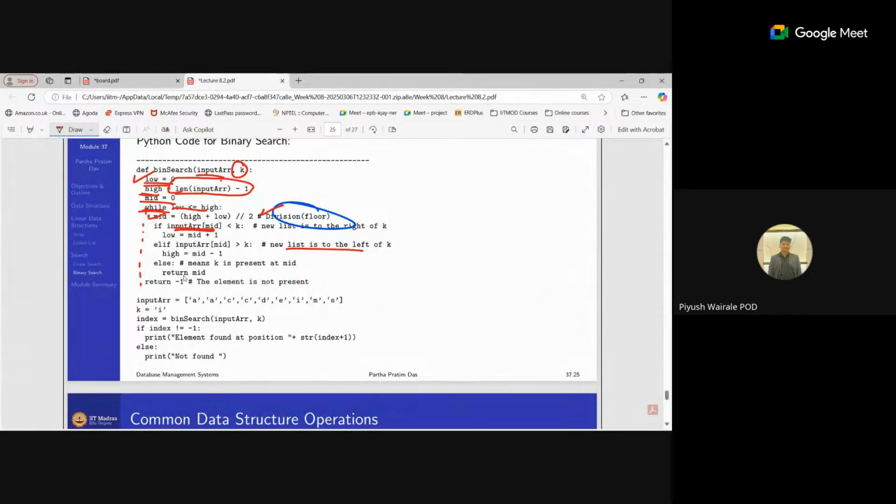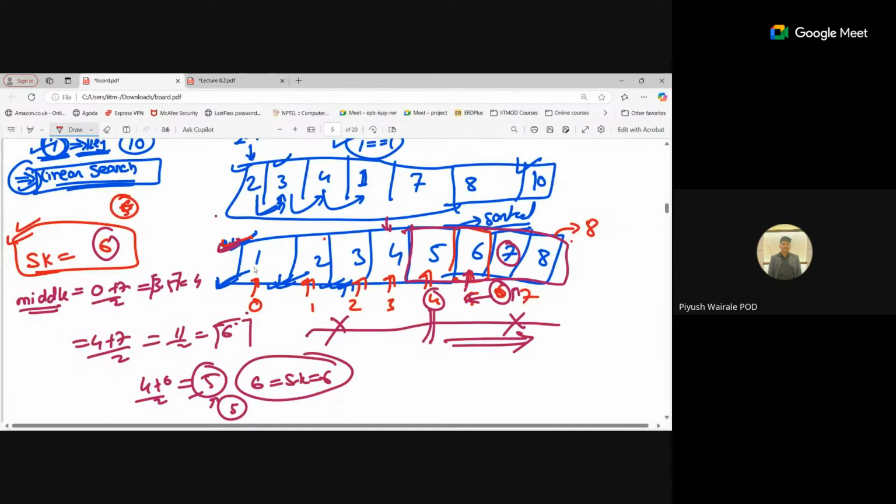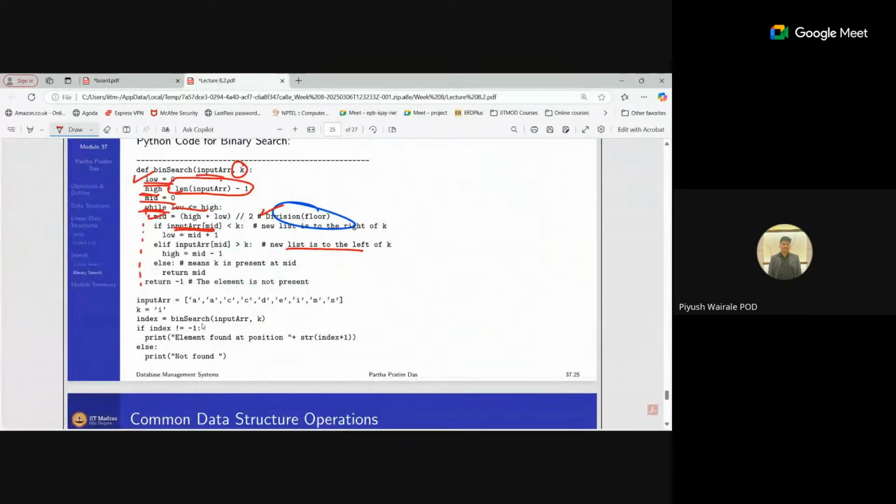Else, otherwise, we can say the element is present at that particular position, and then we are going to return that particular index value. Otherwise, if that element is not present, let's say for example 10. Now 10 is not present. We have done all the operations here. What will happen? It will return -1 if the element is not present, right? So same thing is applied here as well.